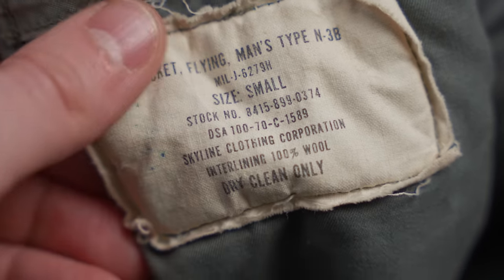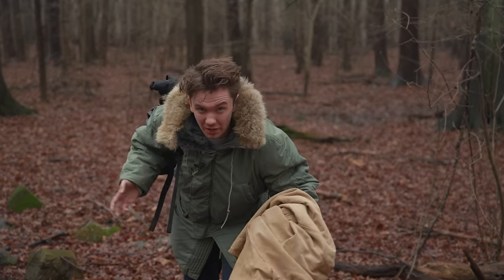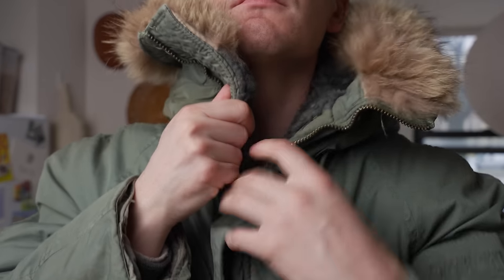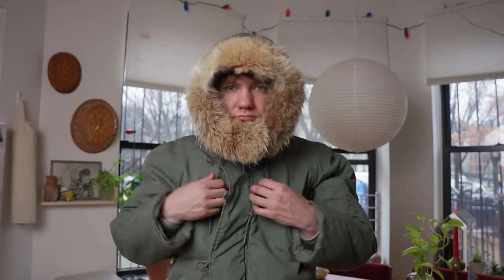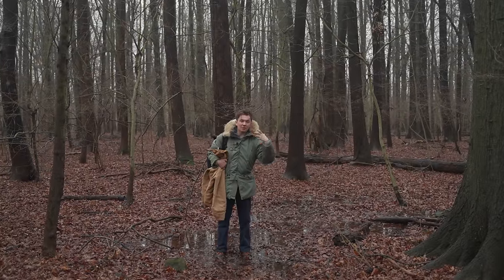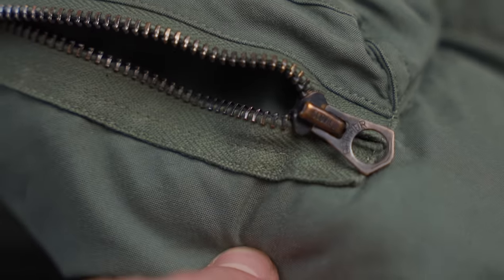The N3B was pulling more from the B3 and B6 than the B9, which was down-filled. While the B9 was warmer, lighter, and had a hood, when down gets wet — especially down from the 1940s — it's essentially useless because it compresses and you're left with cotton and squished down. The B3 and B6 were made out of shearling, which even when wet does still insulate. But when those shearling jackets got wet, they stayed very wet, were heavy and waterlogged, and leather does weird things like dry and crack. So then we look at the B11 and fishtail parkas, which got rid of the shearling outer and used wool padding on the inside — taking away the leather skin, which gave you all the properties of wool without the downsides of leather.